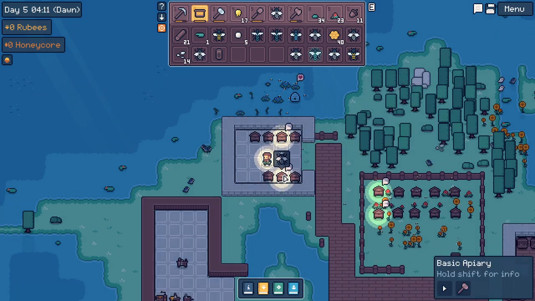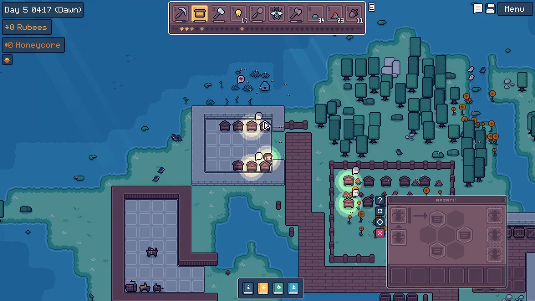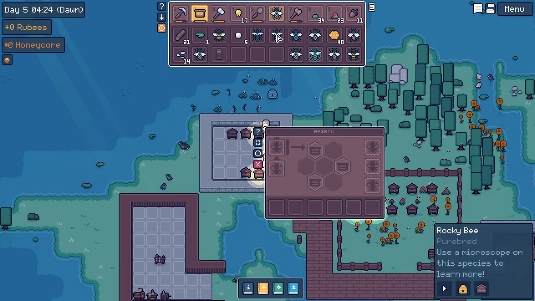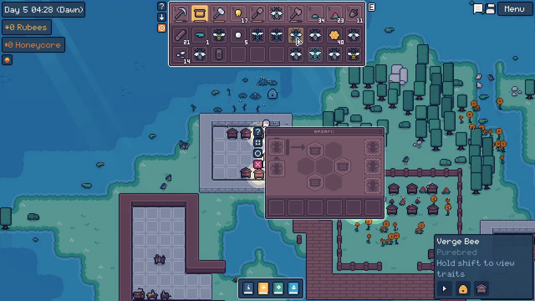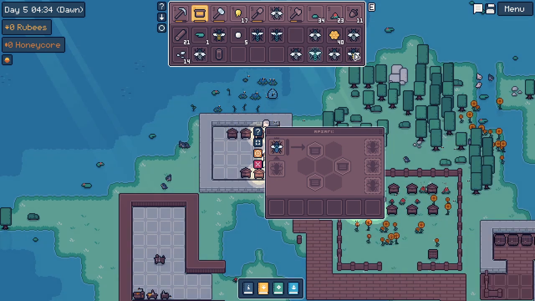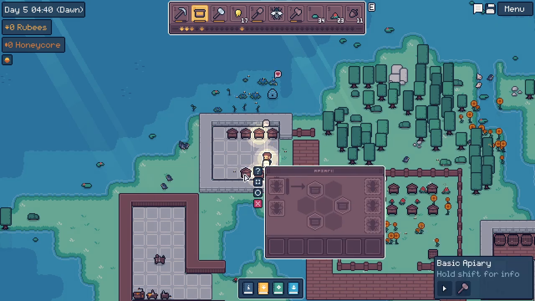What am I doing? You're a queen. You're the rocky queen that was just chilling. Okay, put you outside, please. Rocky queen outside. I'm going to lose so much track of this. It's going to be so bad, dude. So now forest verge. No, we want verge. Give me verge common in there.